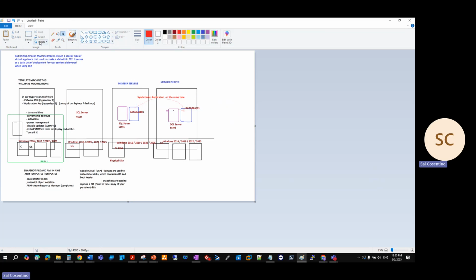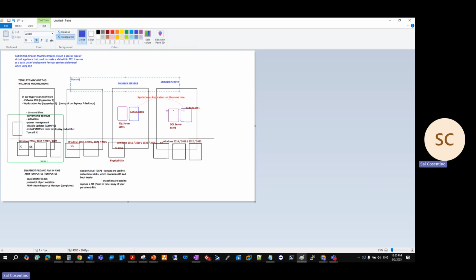If we were to have a domain controller, let me delete this. So if this was our domain controller, let's say, for example, if we did have one, we have our roles and features installed on these.